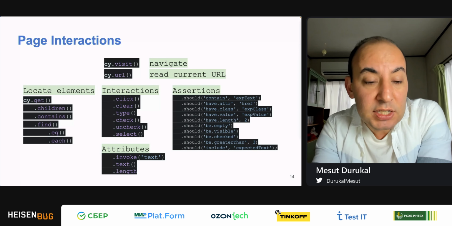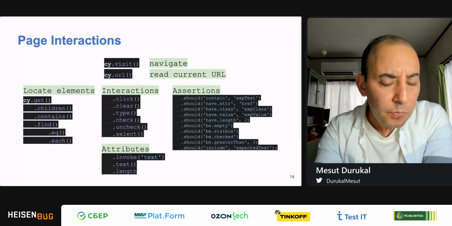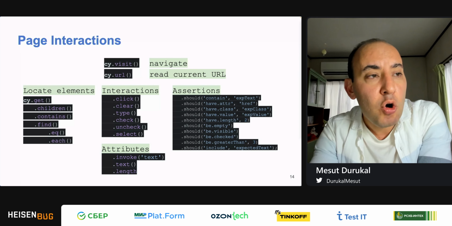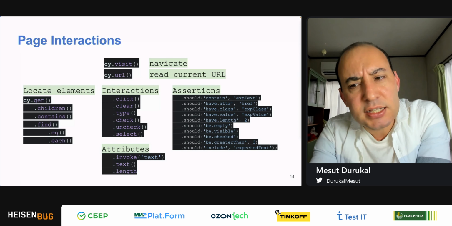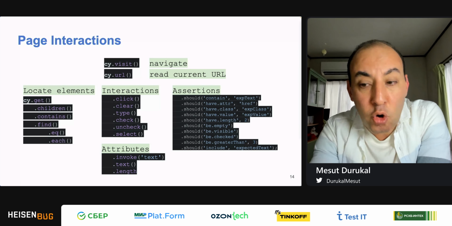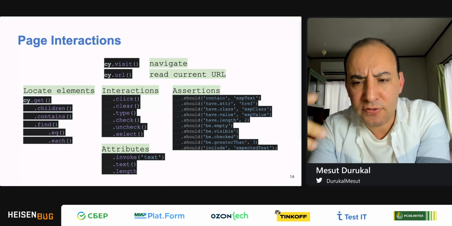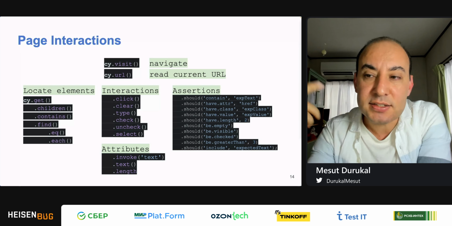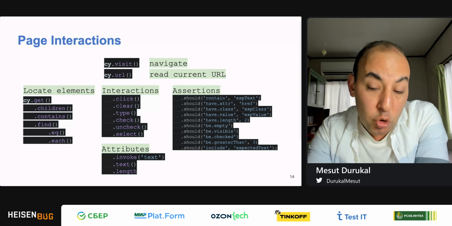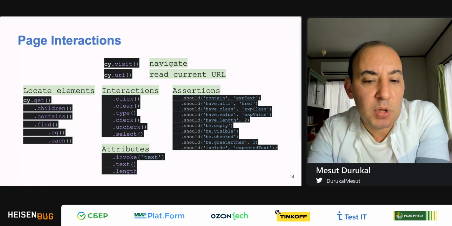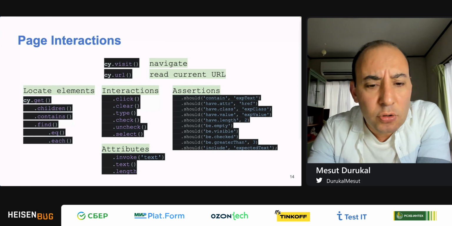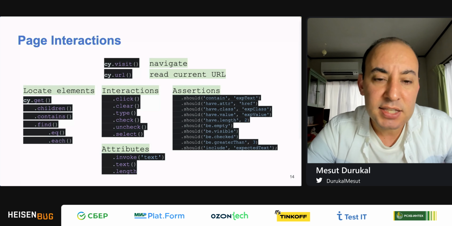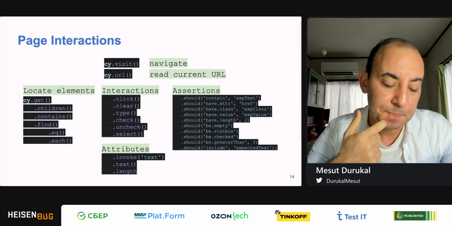What kind of interactions can we do? We can click the buttons or other clickable elements, or maybe we can clear the text fields, or type in them, or if there is a selectable element like list items or drop down menus, we can select or unselect them, or we can check or uncheck if it is a radio button or something else. These are the interactions. And eventually, after we locate and do the interactions, we do our assertions, which means we can check some values, or the length of the elements, or the numbers inside, or the labels inside the text fields, or the other elements on the page.